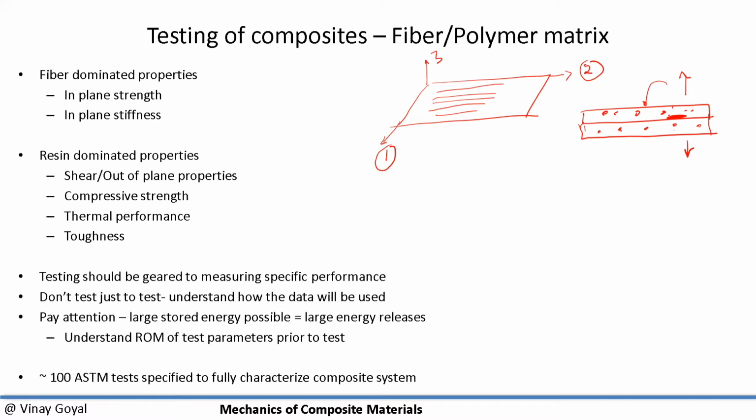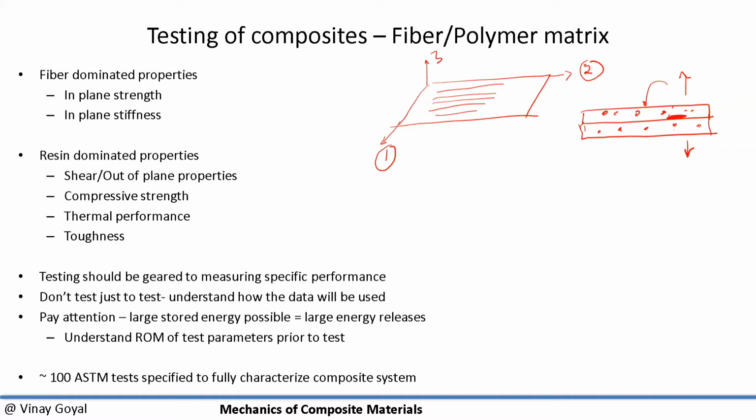Testing should be geared to measure a specific performance. We don't want to just test, right? Just to test. We want to really understand how the data will be used, how the data will be processed, and why, I'll show you later. But if we don't pay attention, we may cause some weight penalties that may not be intended, and it will come up later as I discuss it more. We want to pay attention to the large stored energy that could be there, and understand the test parameters prior to the test.